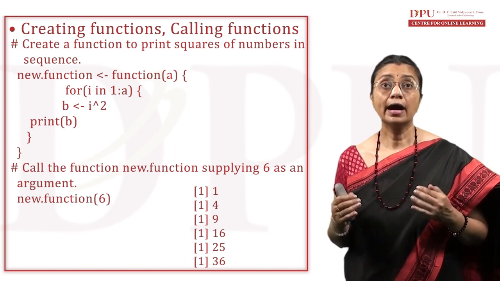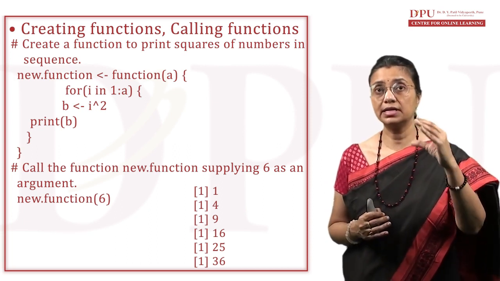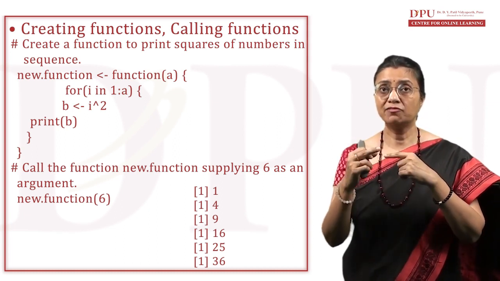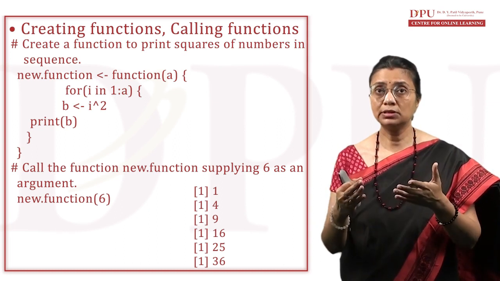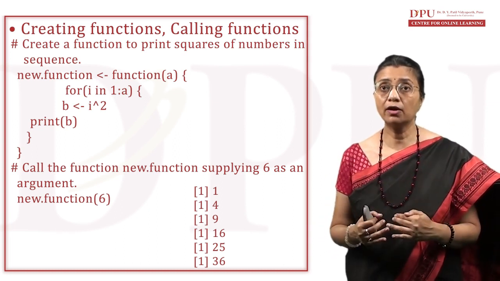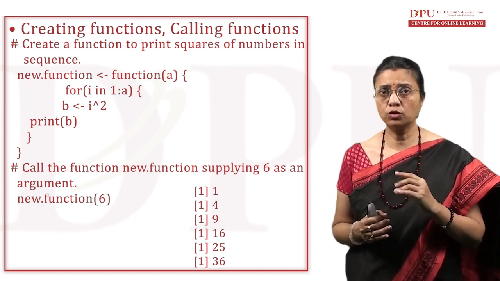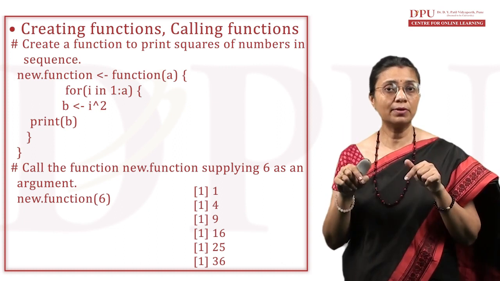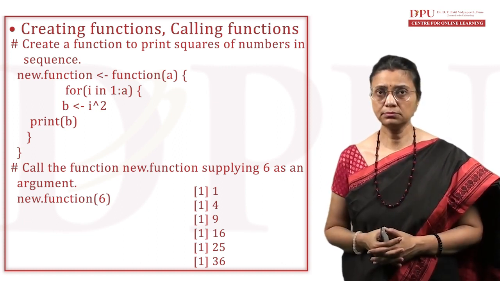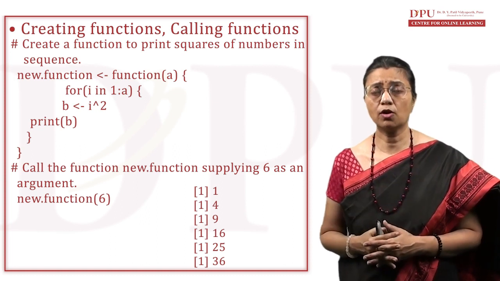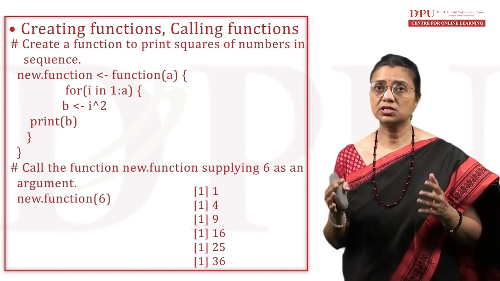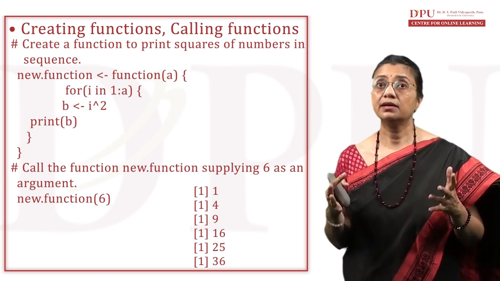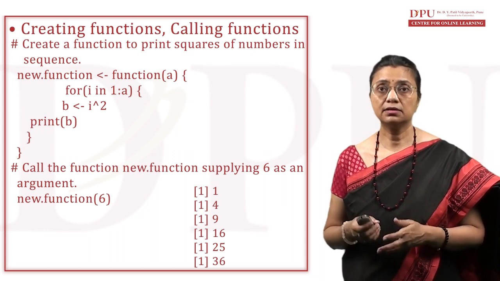So that is how I have created the function, where I have defined my function, given a name to it and written my code, whatever I want to do in the function. And at the time of calling the function, wherever I want to call it in my program, I just write the name of the function and within brackets I pass the parameter. Now students, keep a check of the parameters you are passing, because if there is a parameter mismatch, and if truncation is not possible, then definitely you will get an error while running the output.